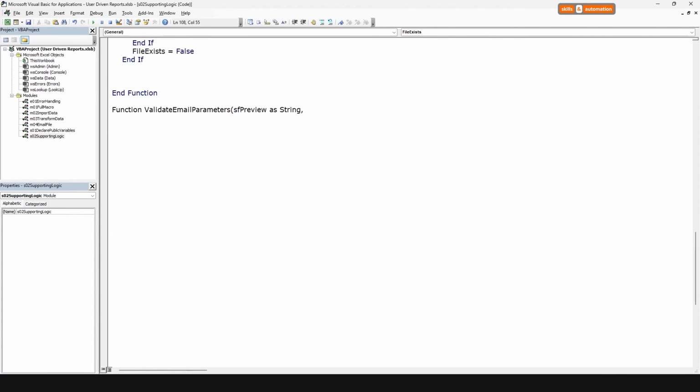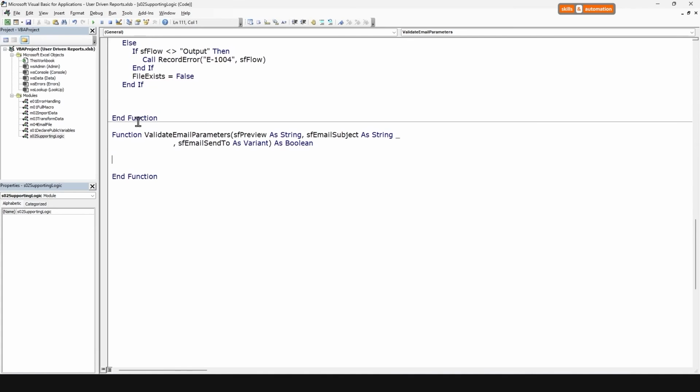We'll take the email subject, which is a string, and it will take the email IDs, which are stored inside an array. Need a comma. And note, we are not actually evaluating the email body because the user can choose to send no text in the email, and that's valid. Let's add the terminate function logic.